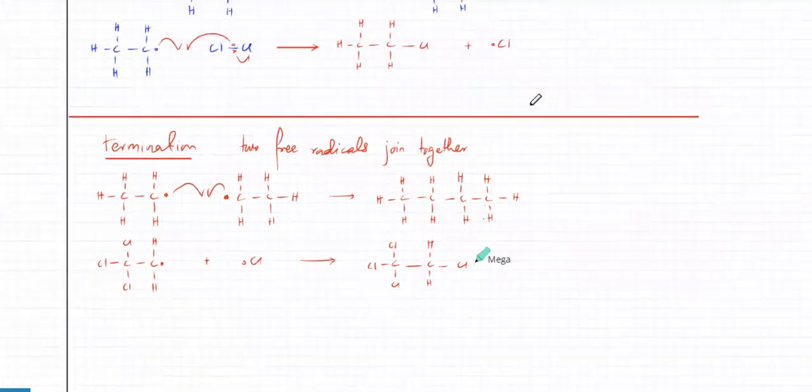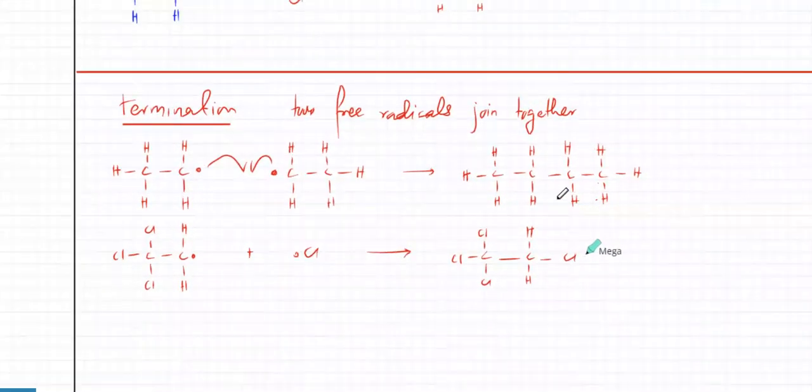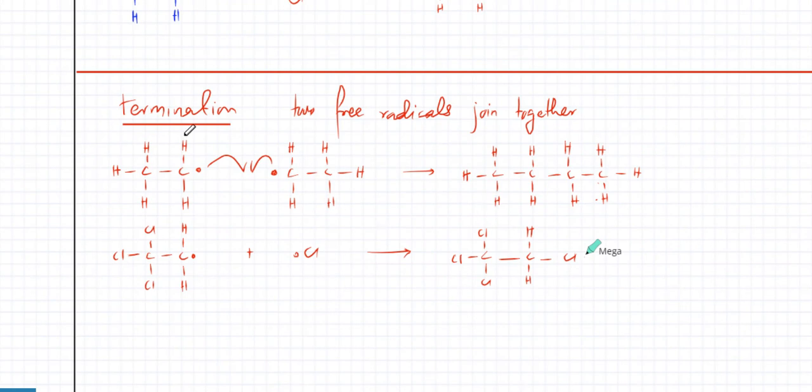So you've got termination. Now you have to remember one thing, and that is that whenever there is free radical substitution going on, the carbon-carbon bonds don't break. So if you have two carbon atoms, your products will either have two carbon atoms or two carbon atom radicals can join up to form a four carbon atom. You're never going to get a three carbon atom molecule. You're never going to get a five carbon atom molecule. It's always going to be a multiple of.